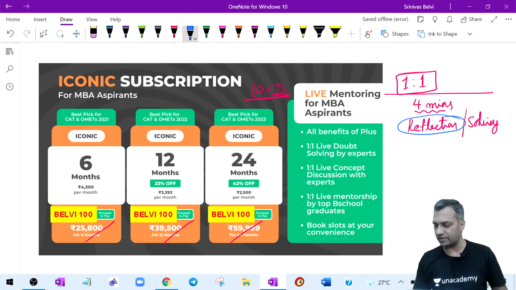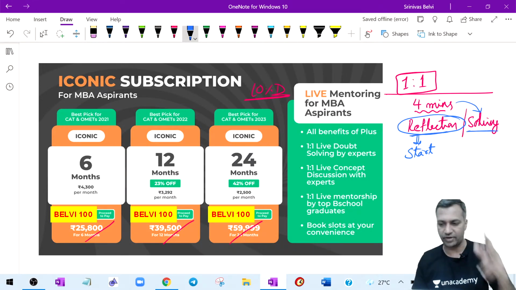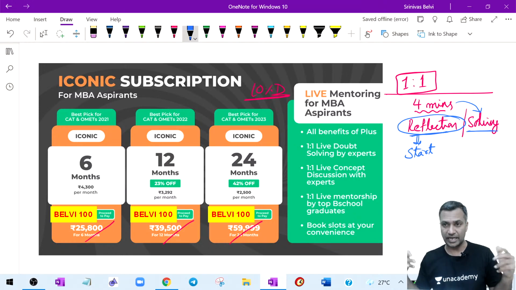You have to reflect. Reflect means what? Read the set, read the data, read the questions, and try and see how you start, which question you want to start with, how you want to organize the thought, what did the data mean to you, right? That is what you mean by the reflection time. It is not solving time, because 4 minutes to solve the full set is pretty unfair, right? Don't think that, hey, am I expecting you to solve in 4 minutes? Absolutely not.